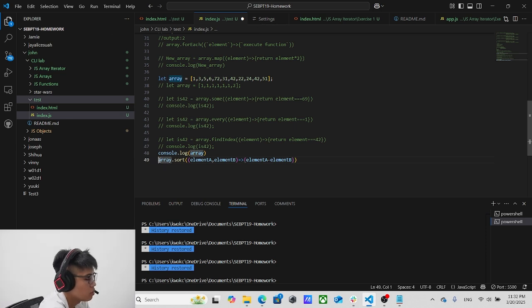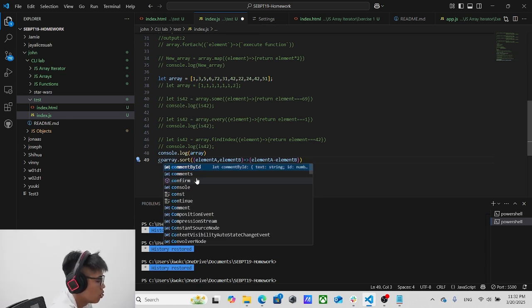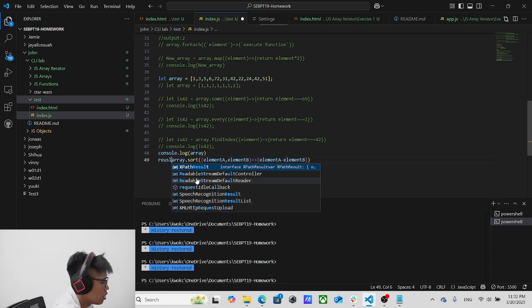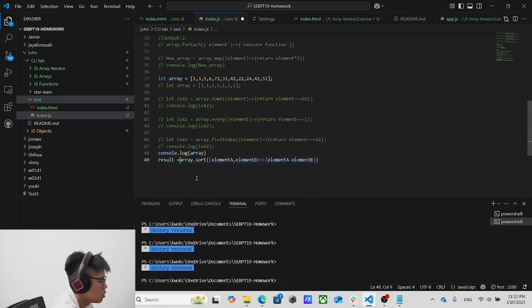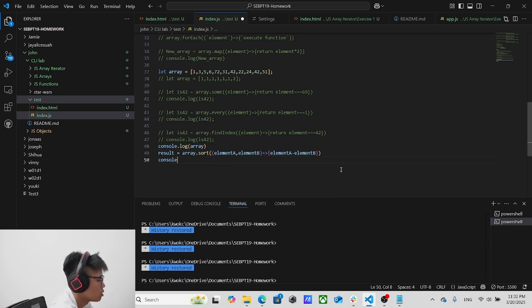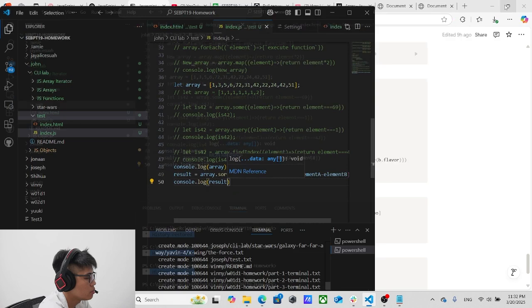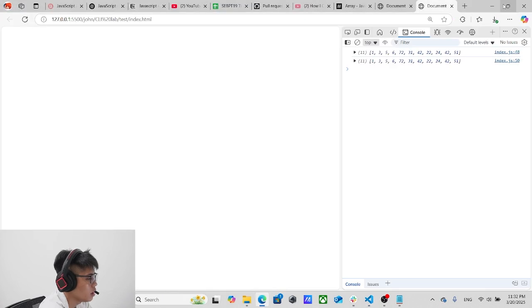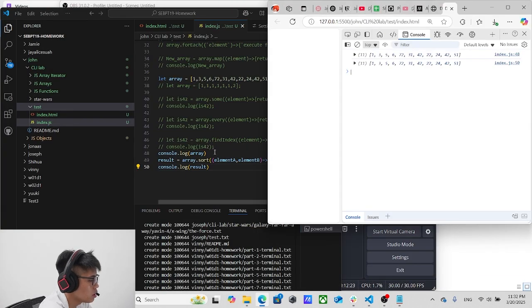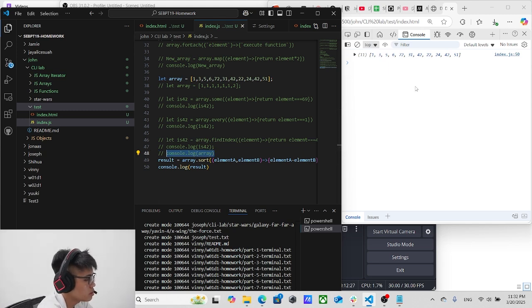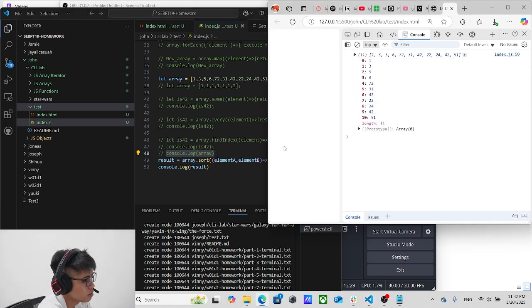Because this is just a function, we are going to assign a name to the result. So let's just put result equals to this. Okay, so we will console.log the result. That's it. Let's find out the result. And the result is, let me just remove the previous one, and the result is ascending order.